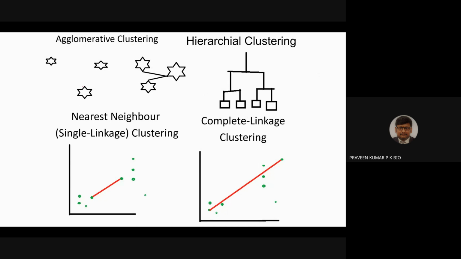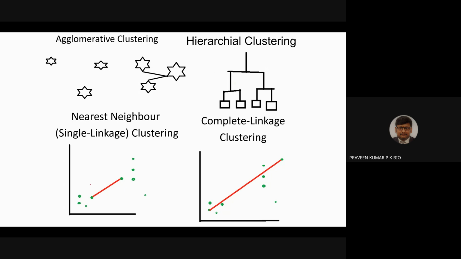If you have numerous data, if you have gene expression data, or if you go for protein-protein interaction and find proteins which are closely linked with each other, they can cluster agglomeratively. Hierarchical clustering will be like this. You have protein 1, protein 2, protein 3, protein 4. Protein 1 and 2 are linked with each other, and protein 3 and 4 are linked with each other, but protein 1 and 2 can also link with 3 and 4 in the hierarchical clustering.